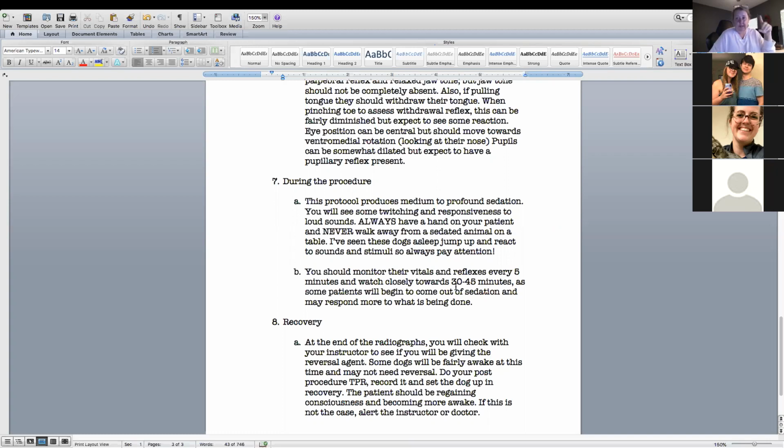But if you're the anesthetist, I want you to realize when you get to that 30-minute mark, some patients are going to start to wake up and you need to watch them. And hopefully you start to see your respiratory rate go up and your heart rate going up. And you should see an improvement in vitals, okay? And color and pulse quality.